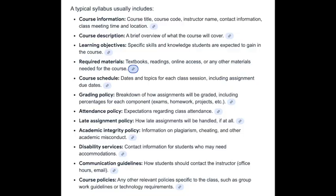Maybe there's an inclusion and non-discrimination policy. Oh, a sexual harassment and retaliation policy. Maybe there's an academic integrity policy. There's a statement of student etiquette and netiquette. There's a code of academic integrity that is what it means to perform at an academic level. There's support and resources for students, maybe a learning center. All of those things, if you need them, they're in every syllabus. That's not why you're in the course, though.